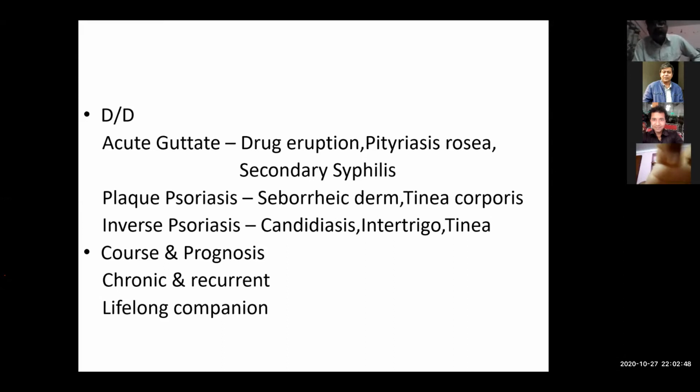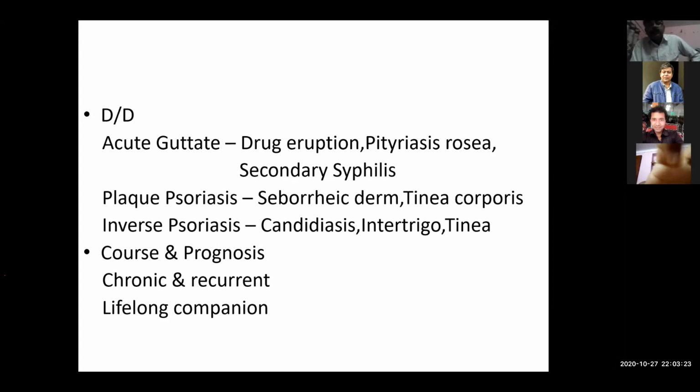Now, for acute guttate variety of psoriasis, drug eruption. Look, this is a very important, let me give you a tip. A lot of dermatological disorders, especially the acute ones, can be mimicked by various drug eruptions. We call it adverse cutaneous drug reactions, or ACDR, which can be benign, or some may be even severe. So drug eruptions you can jolly well put in as a differential diagnosis. If you cannot write acute guttate with drug eruptions, syphilis is an important infective differential diagnosis for guttate.